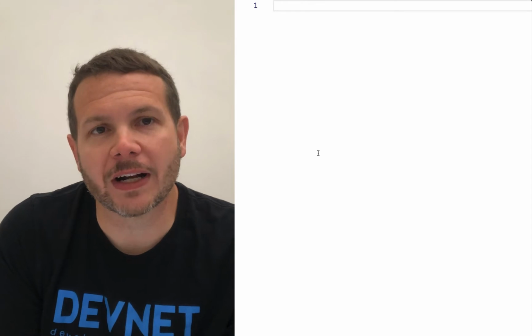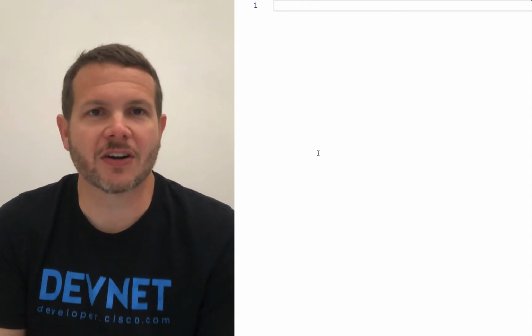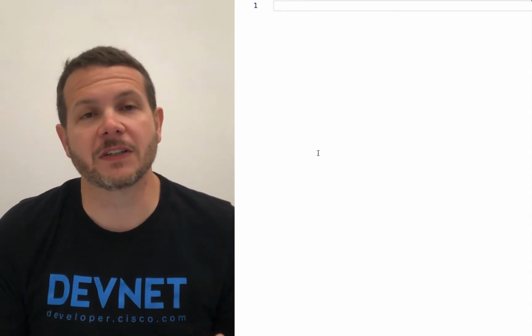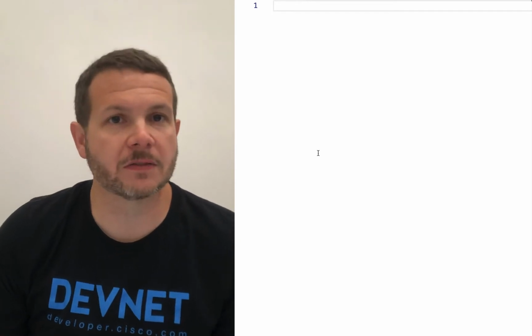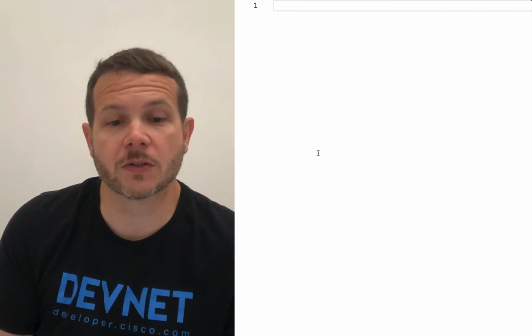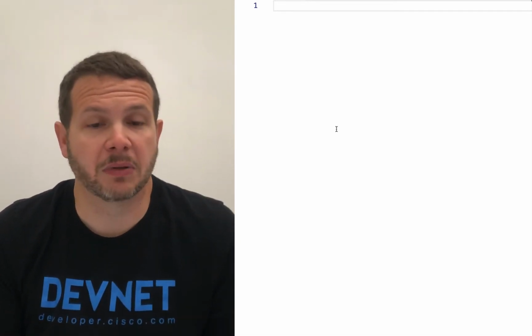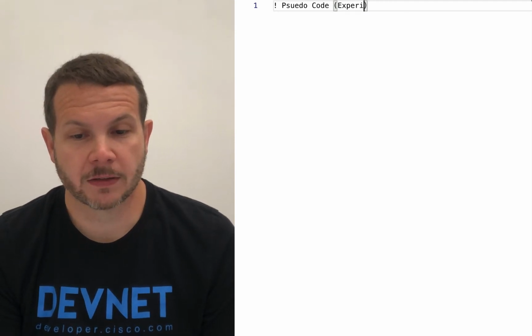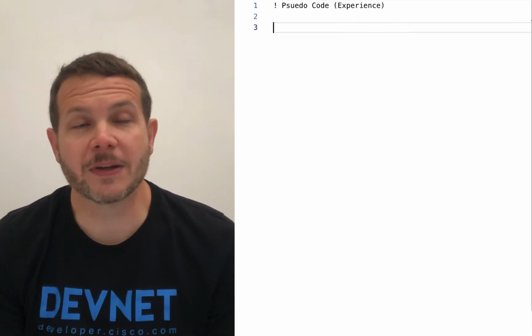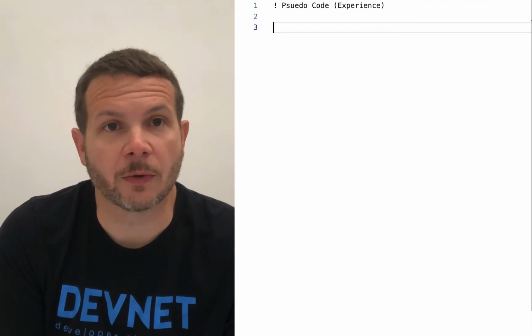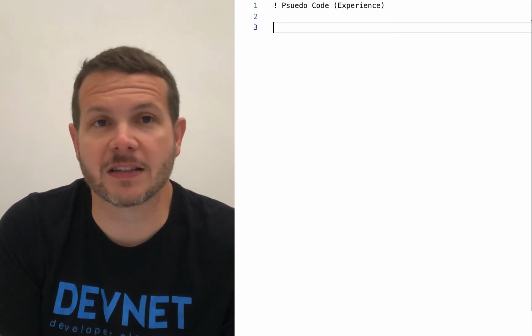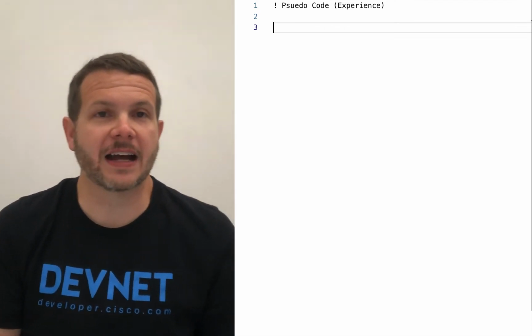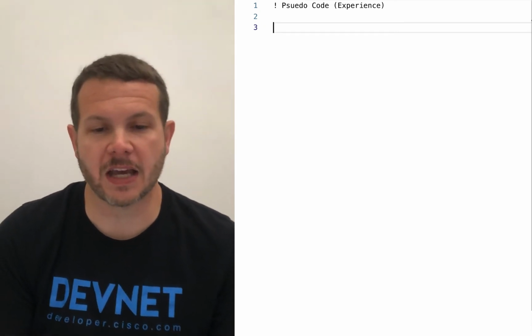Now when I sit down to work on a new service, the place I start is the end state. What do I want it to feel like? What do I want the experience to look like for the network developers and engineers that are going to consume the service? So I start with a blank text editor, and I start out with what I'm going to call pseudo code, or pseudo experience. As we mentioned in the first video, the actual network service delivers both CLI as well as an API. But we'll start out with the CLI style experience because it'll be mimicked in the API.